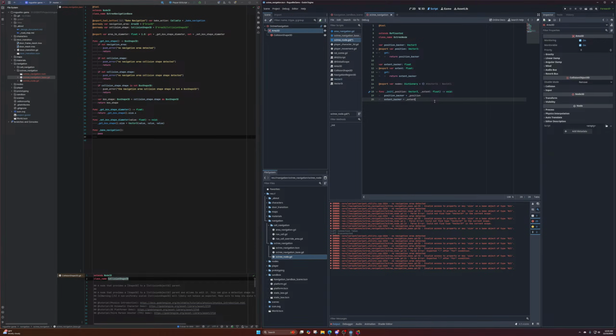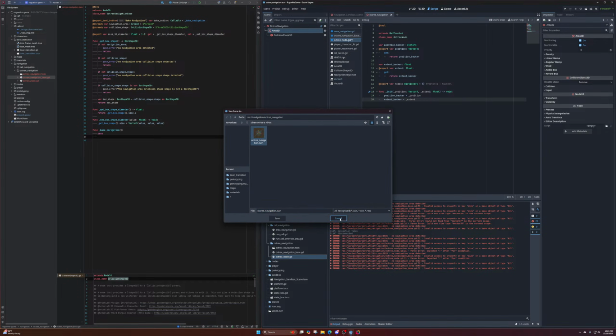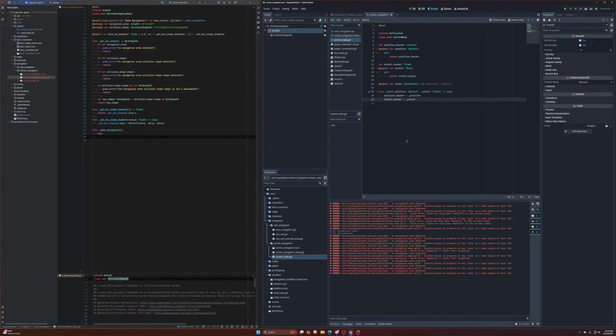So we have an octree navigation, we have an octree node. This is all fine. What we need along with our octree node is our octree root, which is going to be an octree node in itself.